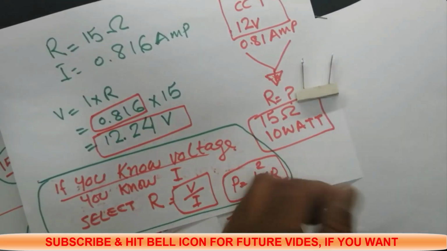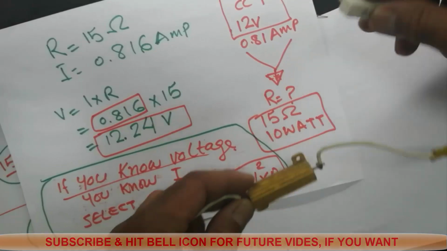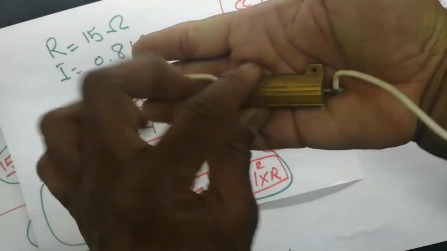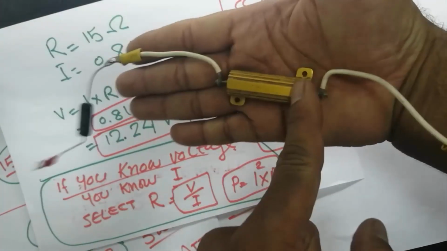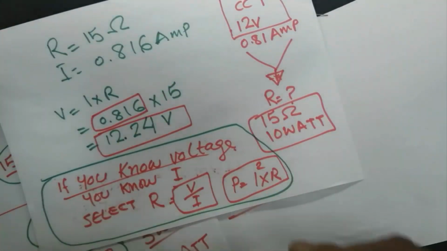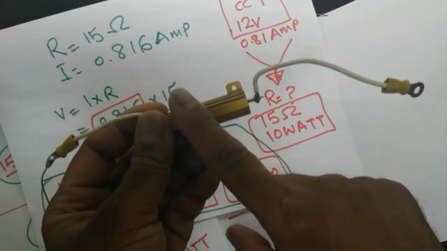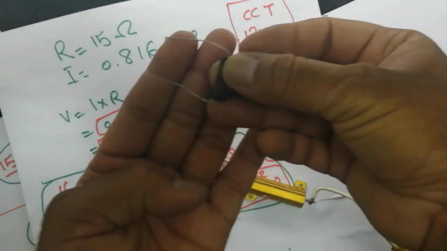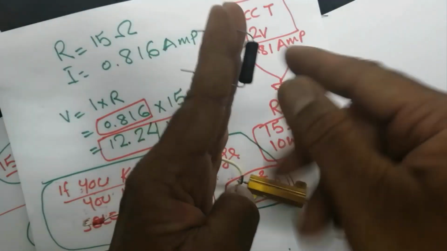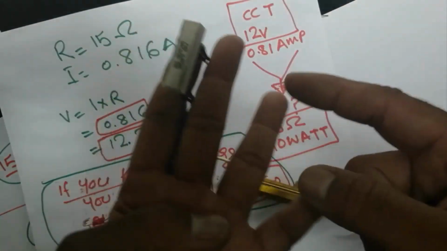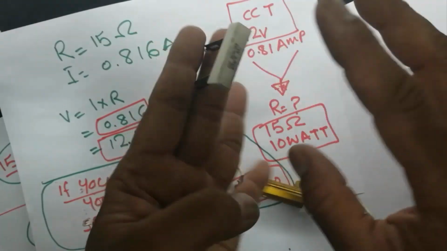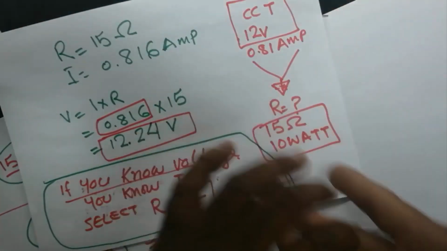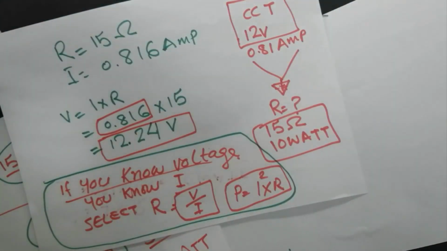If I have to install on PCB, I will use a PCB type. If I have to use it on a chassis or a heatsink with screws for more cooling, I have to select this one, the metal case, metal body resistor. If I have a PCB, I have to use this one, like this. It will be installed on the PCB, from some height. And if I use it on a chassis or the body of any assembly, I have to select this one.